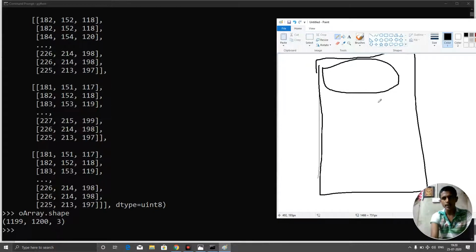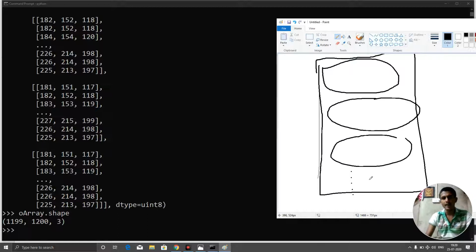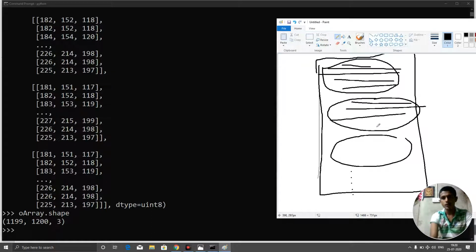This is one box, and this one box, and this one box. Like this we have 1199 boxes, and in each box we have 1200 rows, like this.